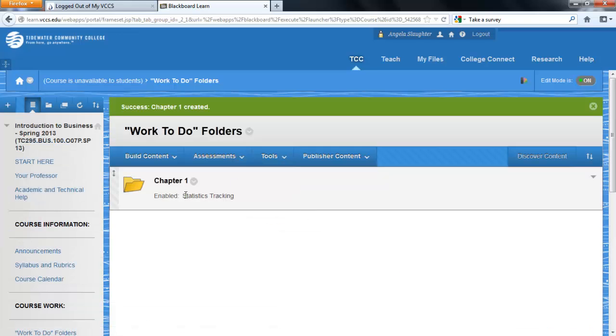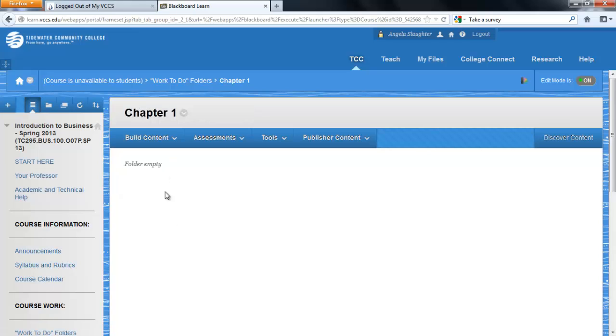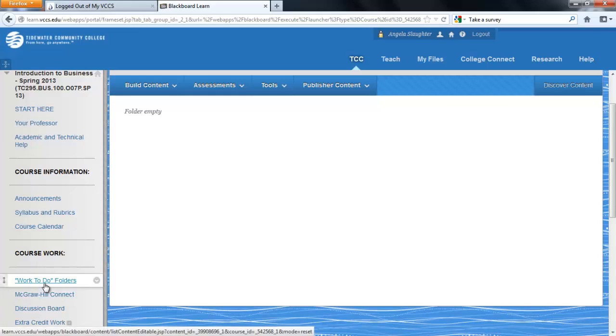It'll say Chapter 1, and there may be some additional information, but when you click on the Chapter 1 folder, there will be a checklist in here, there will be assignments in here. Each folder will include publisher PowerPoints. If I make up any online lectures, I will be uploading those and including those. There'll be discussion links and any other required assignments.